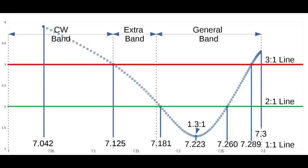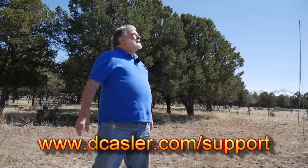We got it tuned so that it covers the voice band rather than the CW band, and we took off about an inch and a half at each end. Note that every little bit makes a big difference, so tune and test, tune and test, tune and test until you get it exactly where you want it. The test conditions here are in the form of an inverted V with the apex at 20 feet. And so there we have it with this scenery today.